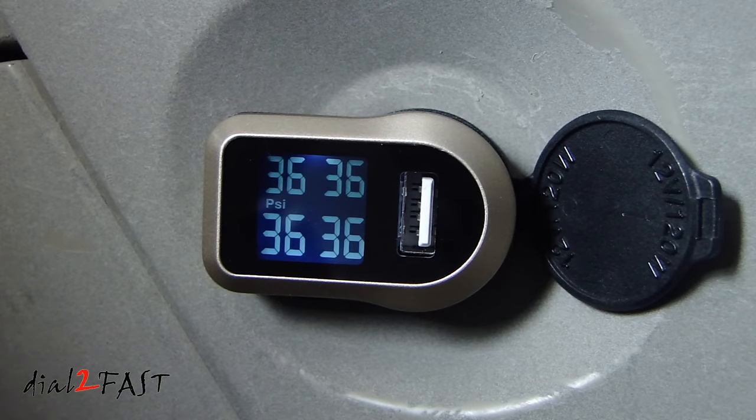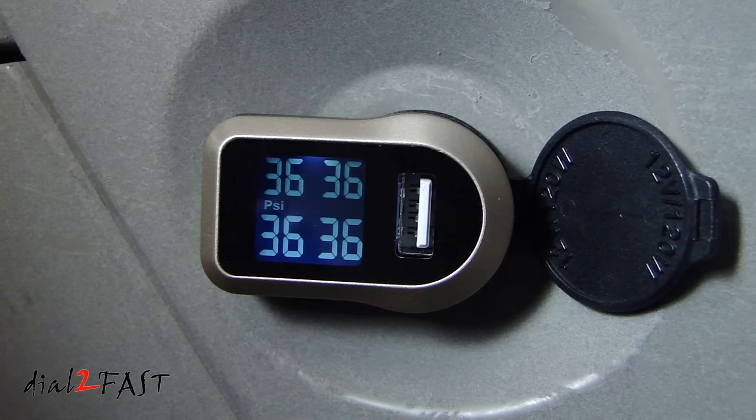Let me go over a couple of things why this is a great device to have in your vehicle. Some of you might be saying, my car has TPMS sensors already, so I don't need this. And it's true — starting in September of 2007, all cars sold in the US need to have TPMS as a standard feature. But depending on what type of TPMS system your manufacturer installed, it can differ as far as what information it gives you. For example, this Nissan Quest I'm testing on does show tire pressure for all four wheels, but it doesn't tell me which wheel it is. On my Honda Odyssey, that one also has TPMS but there's no display — it only gives a warning if the tire pressure drops to a certain level.